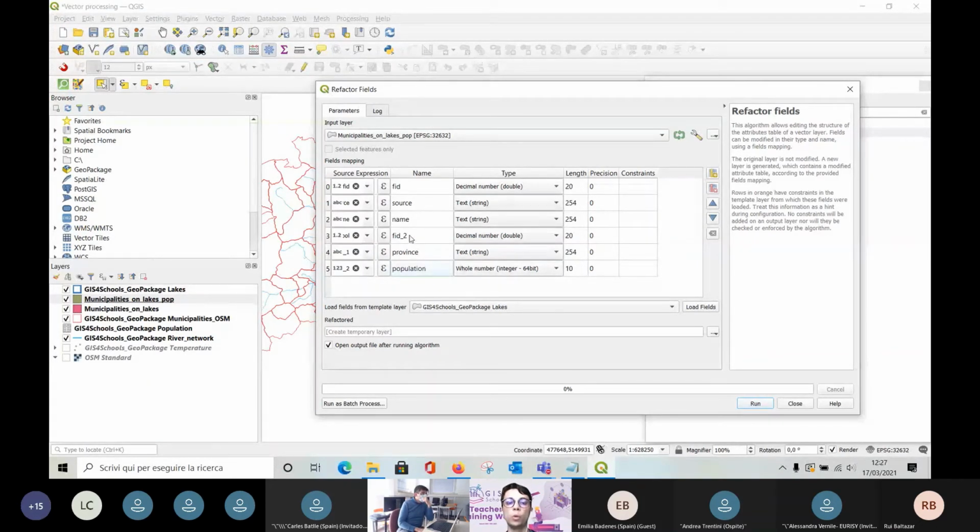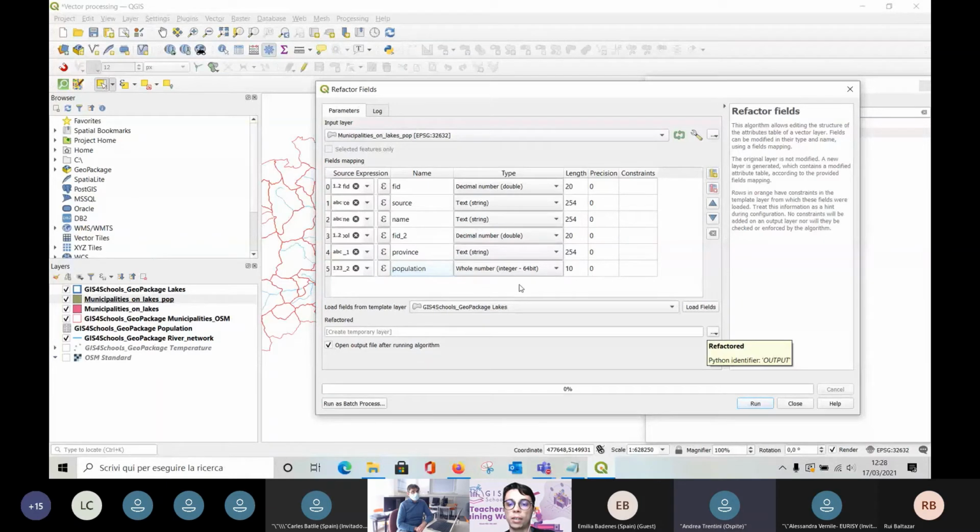Okay, so now we are giving a new name to these 3 fields. It is a more significant name, so you can understand what is the content. Okay, and now we have to save the new file, as always, the file that will have this name. So with the 3 dots.